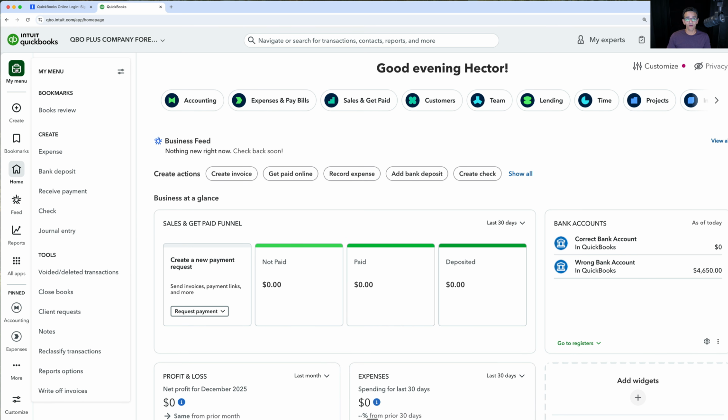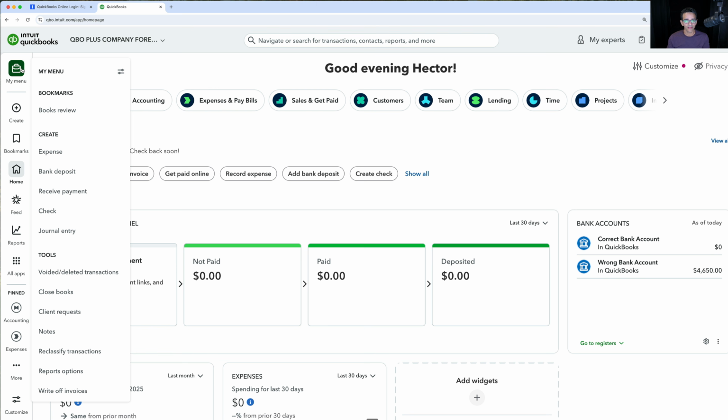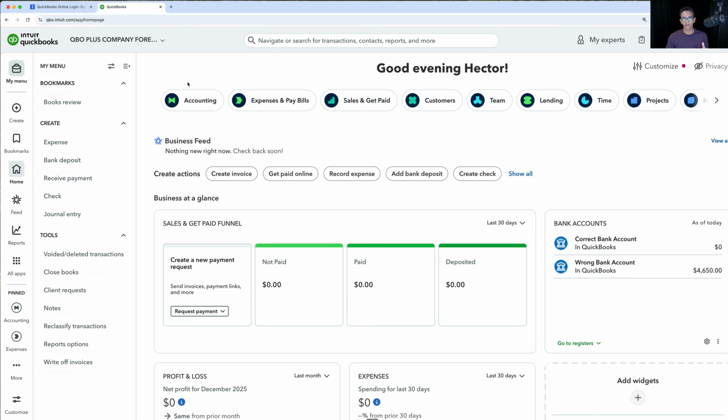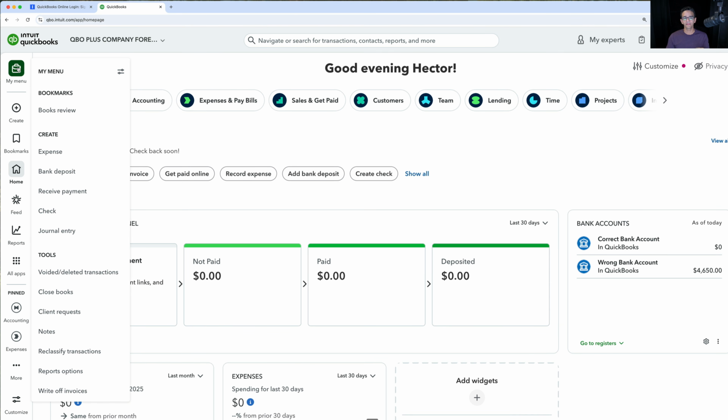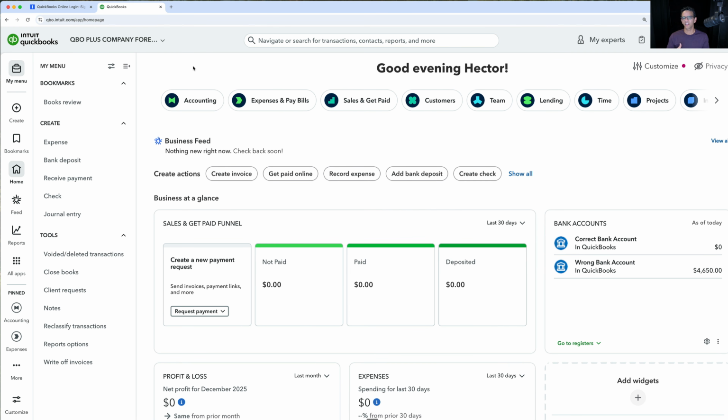If you click on the My Menu button, it makes the menu fixed. If I click on it, it hides it, but I can still hover over it by putting my mouse on it. So you have both options: click on it once to keep it fixed, or collapse it, or click on it to make it fixed, collapse, or expand. Generally, I probably want to have it completely open, right?